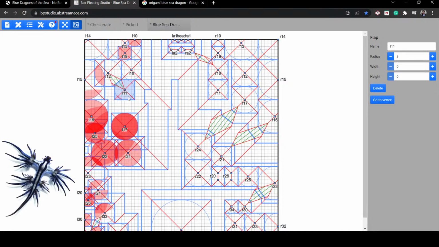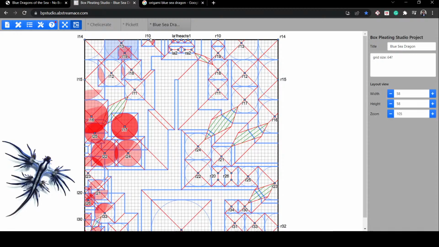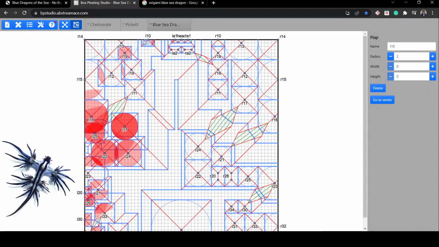Let me just go back here to this one and put all of them again. So this is like that, this is like that, this is like that. Oh, okay, there we go. Can I grab this one?